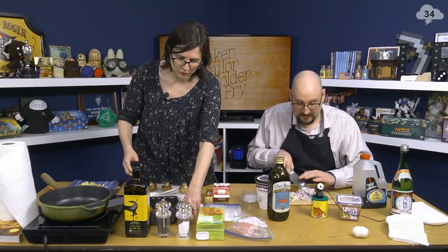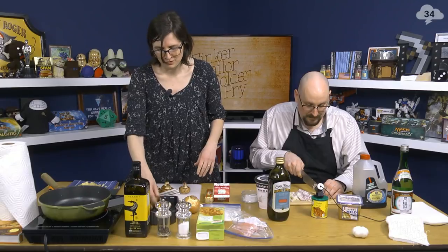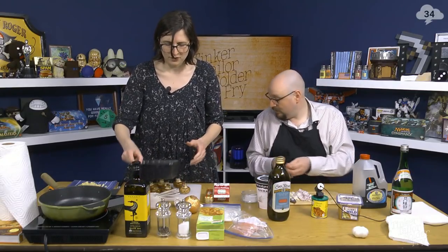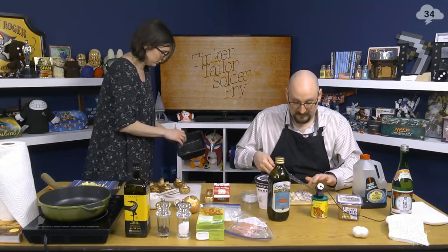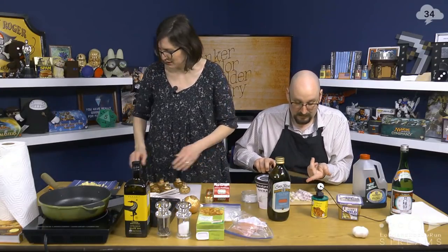So these are some older mushrooms. I got these at Costco maybe a week ago, and I thought, I should use these. No, I shouldn't. Tinker Tailor is coming up, and I need mushrooms for that, so I'm just going to leave them. And definitely one of them, when I was washing it, started to fall apart. That's old. Throw it out. Even if it looks fine, don't use it. The rest are fine, but keep that in mind.